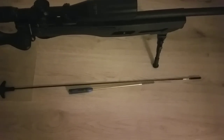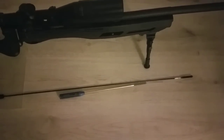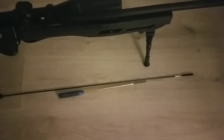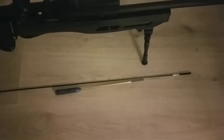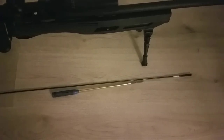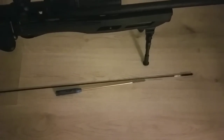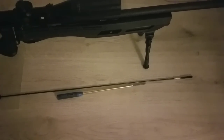To start truly fresh with the JSB 14.35 pellets, as I mentioned in the previous video, I wanted to go ahead and just scrub the choke. I didn't scrub all the way down the barrel — I just wanted to scrub about five inches or so down the barrel from the muzzle end and get a good clean bore to start over with the 14.35 pellets, to give them the best opportunity instead of shooting on past lead from other harder pellets like Crosman's.